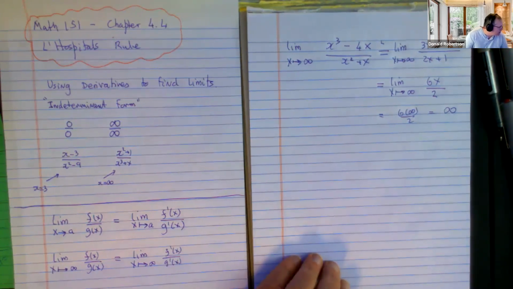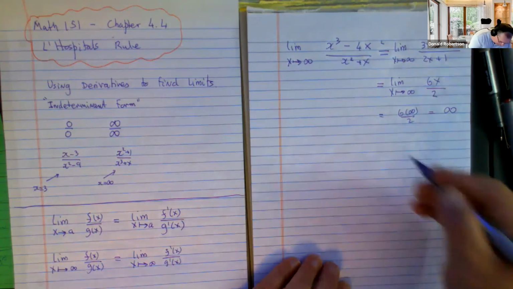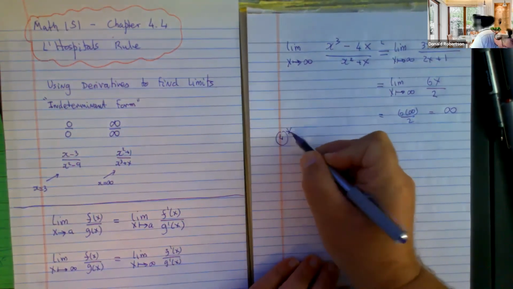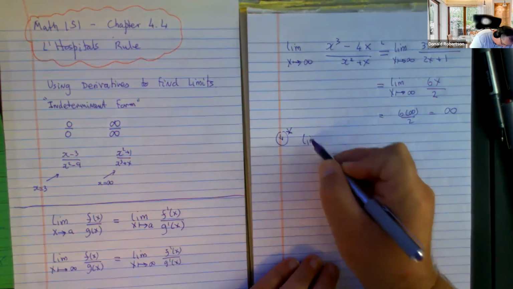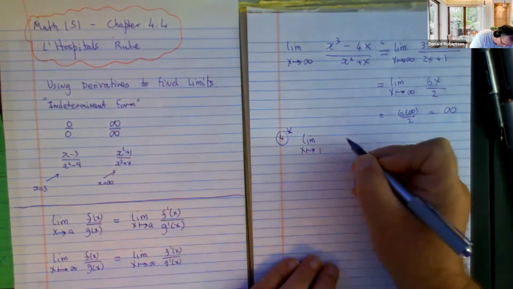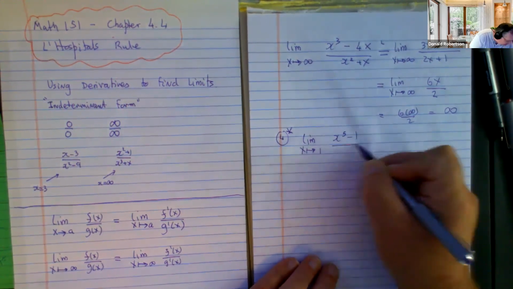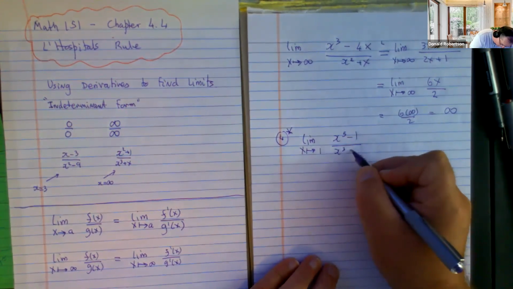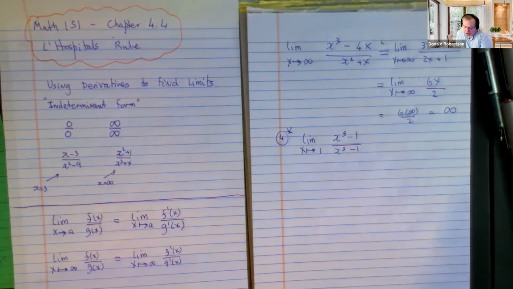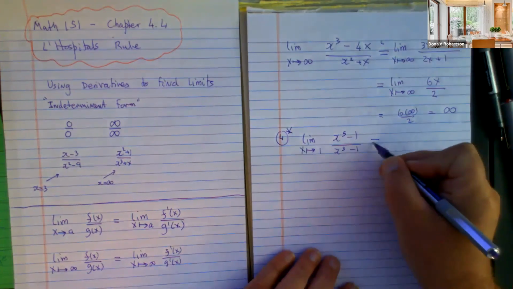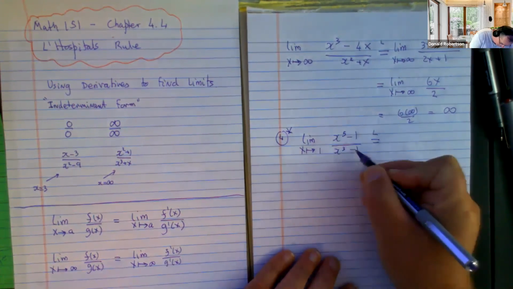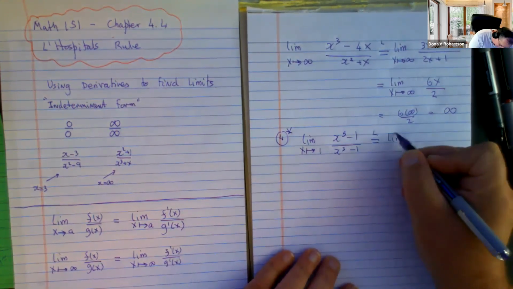So I'm just picking one somewhere. Yeah, let's do this one. This is a version of question 4 homework. It's the limit as x tends to 1 of that over that. If you were doing that in week 1, wouldn't you have to factor x to the 5 minus 1? I think you'd have a problem even figuring out how to factor that, but you'd have to. And then factor x cubed minus 1 and cancel it, not really feasible. If you plug in 1, you get 0 over 0, so it is indeterminate form.